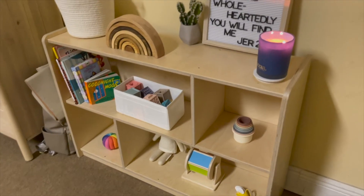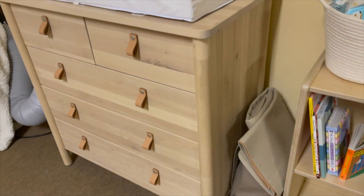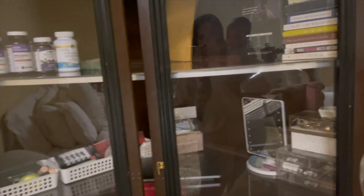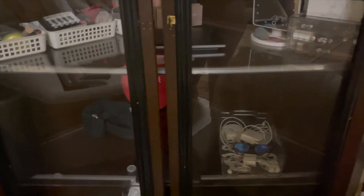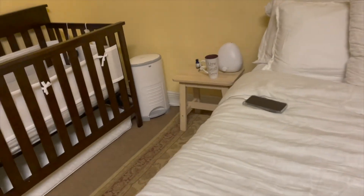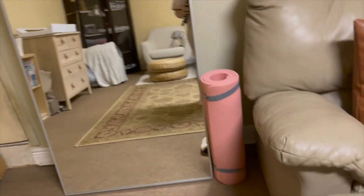All right guys, we finished the room! Let me show you how it turned out. When you walk in, first thing to the right is Ocean's toy shelf — I already explained everything there. Then I have my diaper bag and we have a gather mat. Then her dresser and changing station. Over here we organized a shelf with books, vitamins, my makeup, cables, and stuff we use. Willie's stretching things, his shoes, chair, and ottoman. Our bed. Ocean's crib. A little side table area. And couch and play mat. Over here is what I use to work out, my slippers, and our giant mirror.